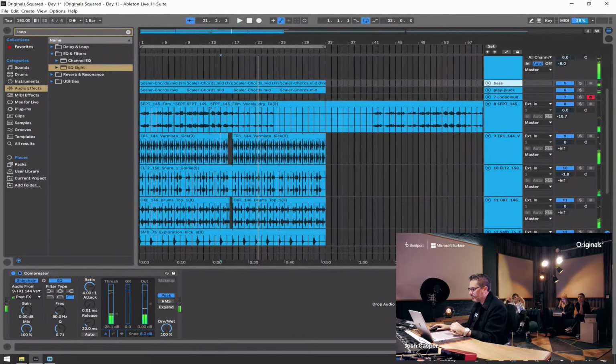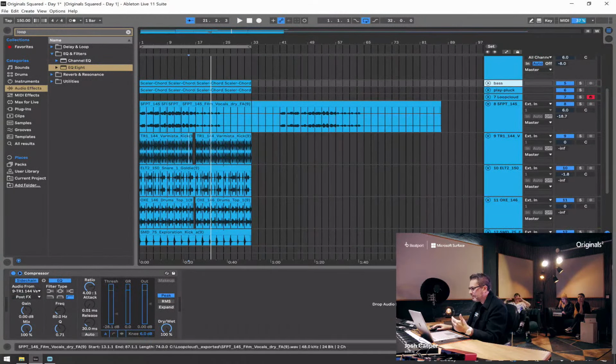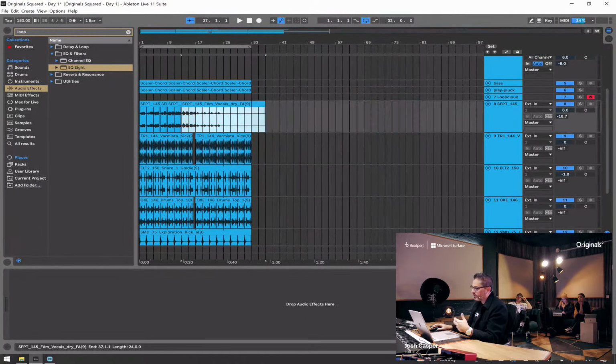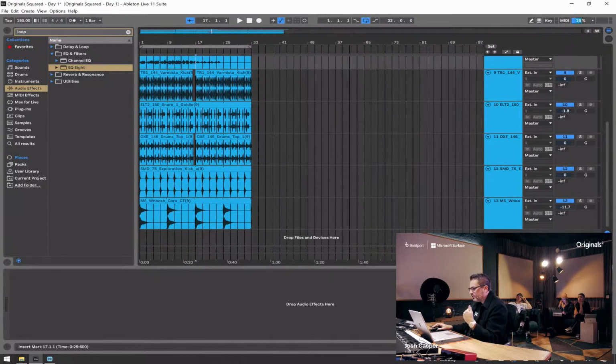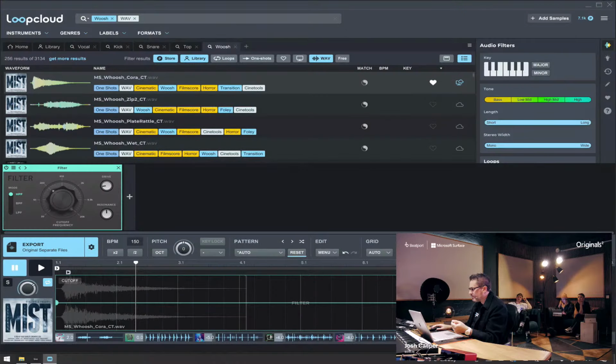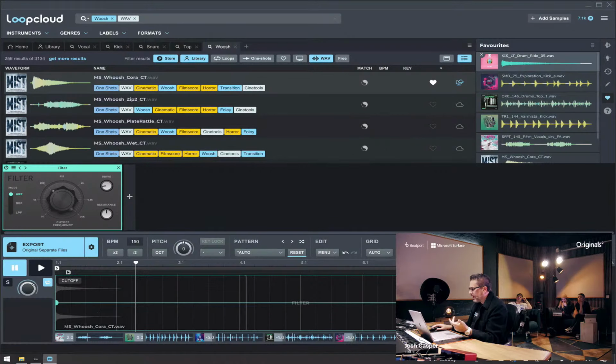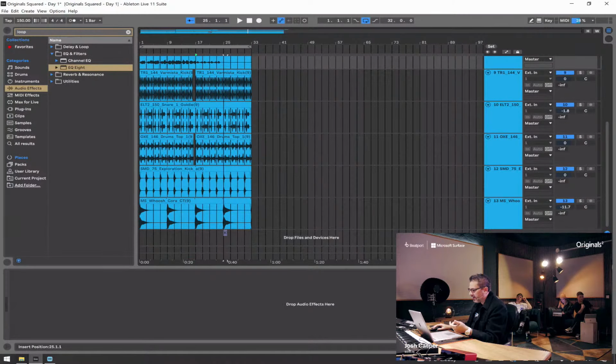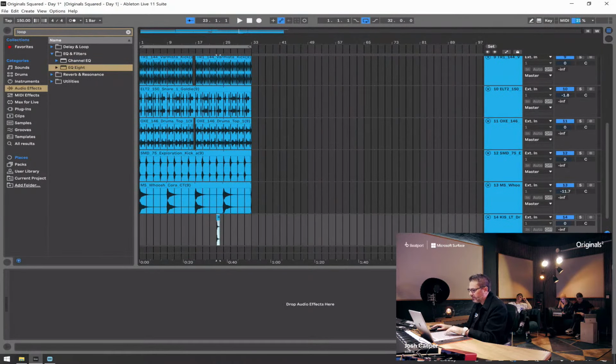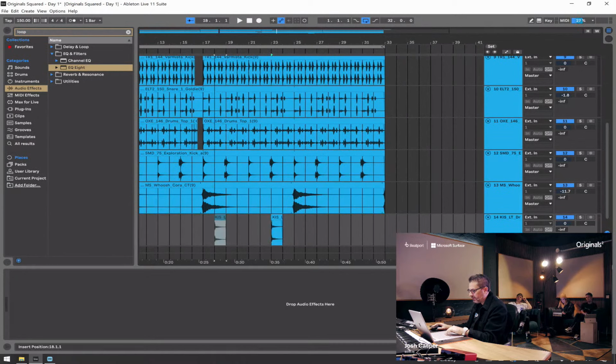And we're well on our way. We've got a decent idea by way of arrangement. We've got sort of a build up. Things happen more here. I think it could use a little bit more happening for the drop. I'm calling it a drop, but I don't really think it is. If I come into my favorites that I have over here, I have this ride cymbal. If I just click and drag that into Ableton, I can have it inside of here, and then I can work with it as well. So it's that easy to get files inside of here.